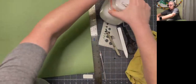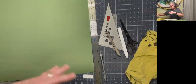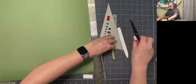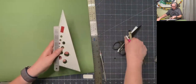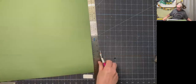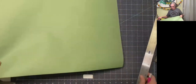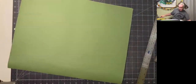Move my glue out of the way. You don't need that yet. When we're making the book, you will need your glue. Yeah, I'm dropping stuff, but that's okay. It's my little cloth that I dry my brush on. I'm going to move some of these tools off of the tabletop, because I need the full mat. Move my little ruler. I'm going to use this 18 inch.